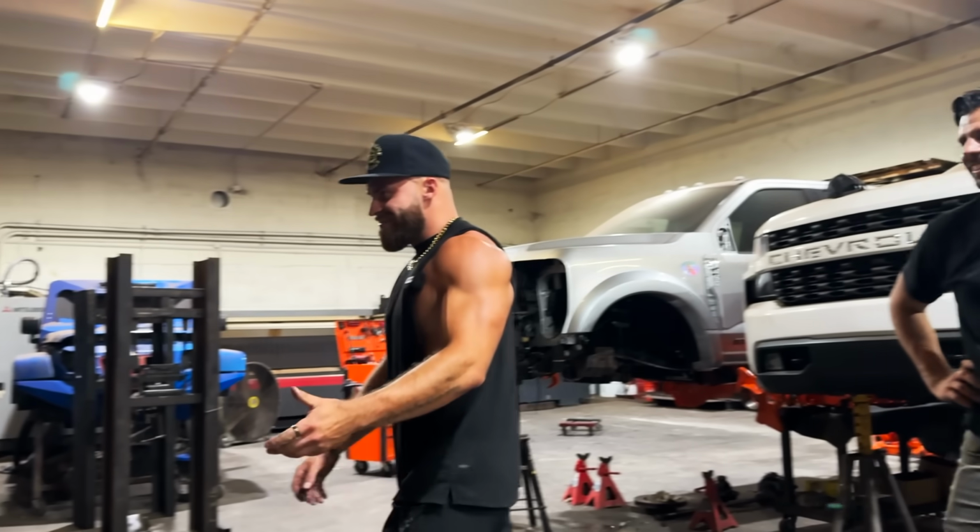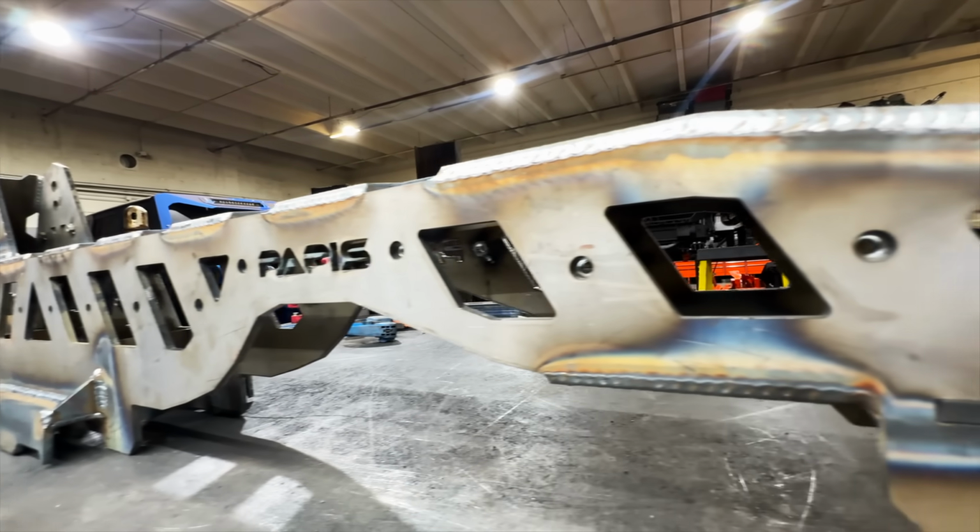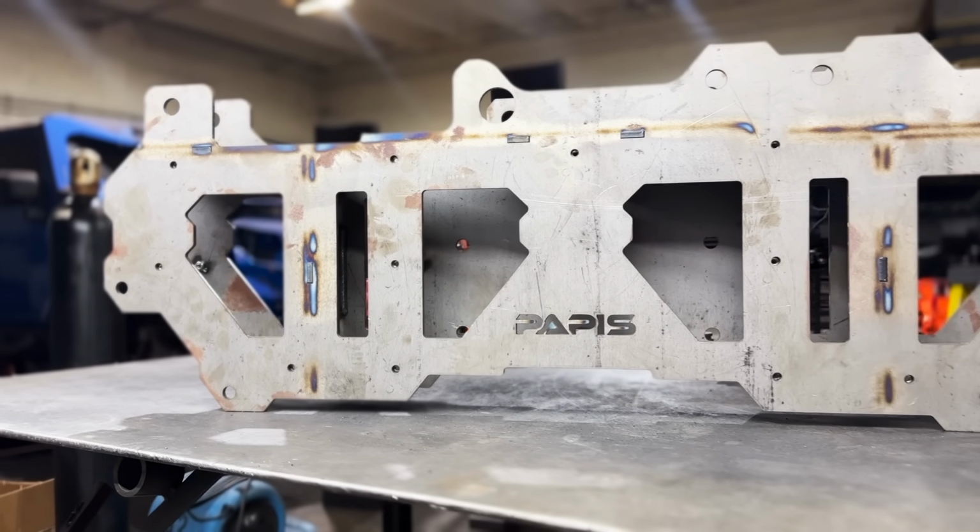All the pieces for this lift, you guys make right here, right? I'll show you exactly how we make them. That's why they call this place the 20-inch lift factory, bro. So you got a whole stock, just puzzle pieces everywhere just to make the monstrosity of a lift kit.